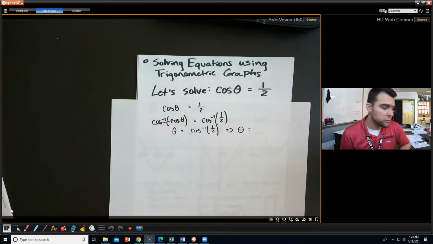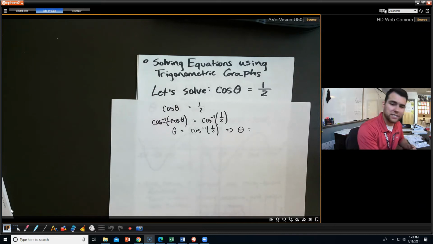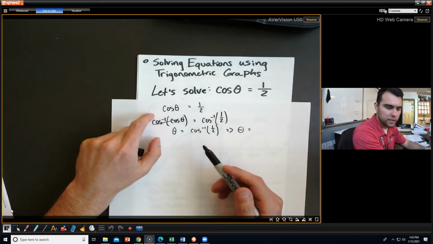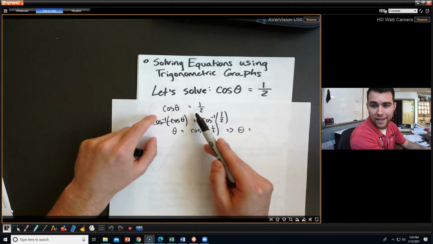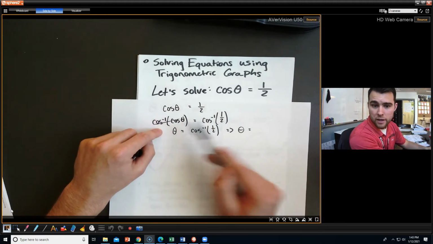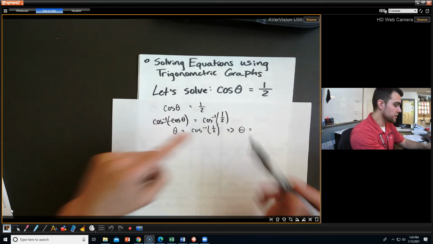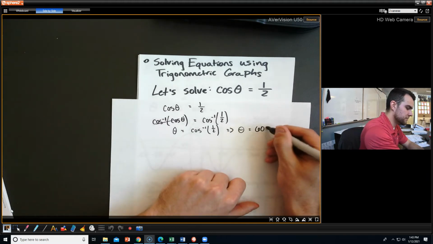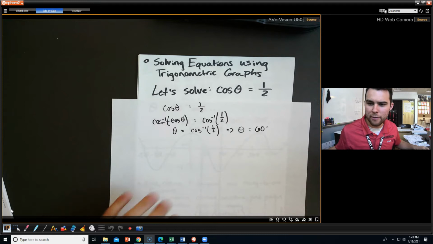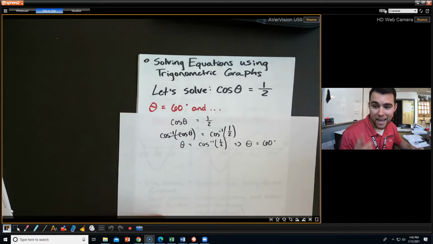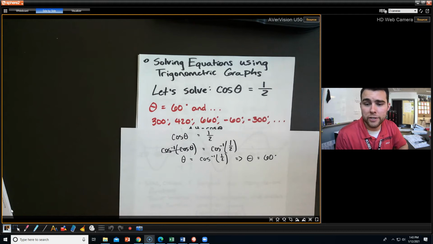Alright, so there's a lot of ways to figure this one out. You could use your chart, you could use your unit circle, or you could use some algebraic moves, right? This is kind of what I'd like you to probably do and at least wrap your brain around as we go. We did this with vectors a bit. Again, if I have cosine theta equals 1/2, I could take the arc cosine of both sides. These would cancel. I'd be left with theta equals the arc cosine of 1/2. So theta should actually equal 60 degrees. Okay, that was easy. It equals 60 degrees and 300 degrees, 420 degrees, 660, so on and so forth. It equals that as well.